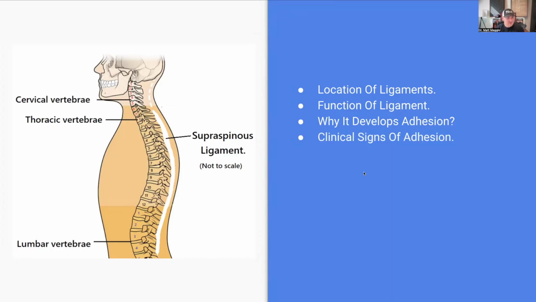So clinical signs first: you're going to see some decreased range of motion. Then you might see some pain with movements. You might see some weakness in the area. You might also see some extra inflammation build up in there because the tissue's really getting beat up. But mostly it's going to be a painful movement. They might say, hey, when I first get up and I try to drop my head to the ground, it doesn't feel good, it feels stiff. I always grade it on a scale of 0 to 10, 0 no pain, 10 you wouldn't care if we just cut that area off. Usually when there's adhesion in that area, it's anywhere from a 2 to 6, sometimes a 7, but nothing awful, but enough to get your attention and let you know that there's some issues going on in there.